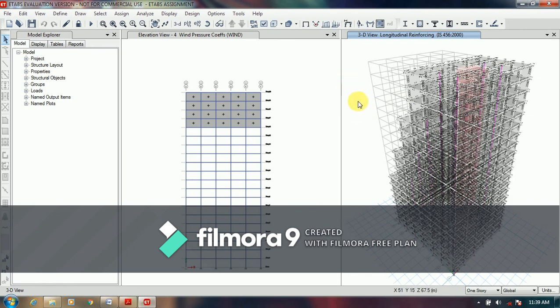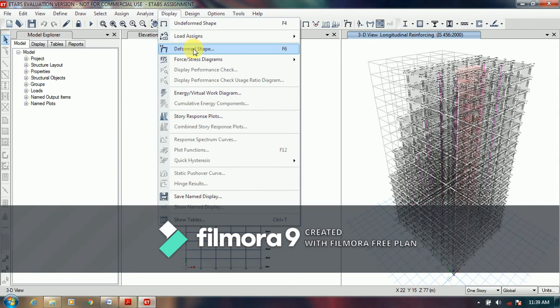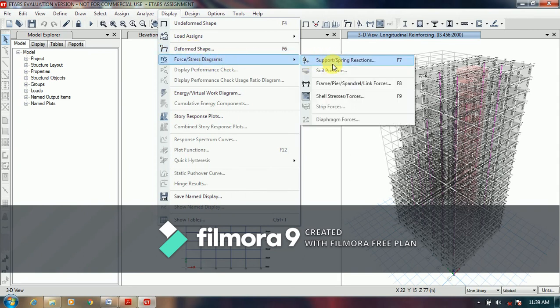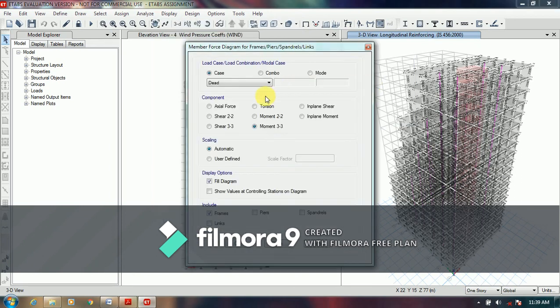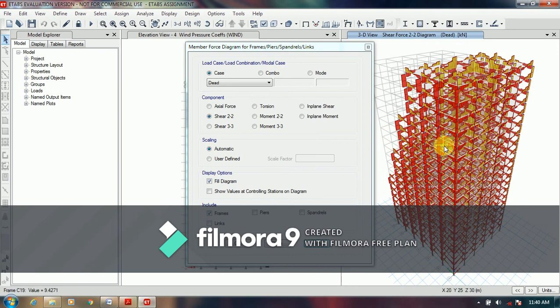For the various other results we will have to go to display, then force stress diagram, then frame tier, then click on shear 2. Now we can see the shear diagram of different members in the 3D view.